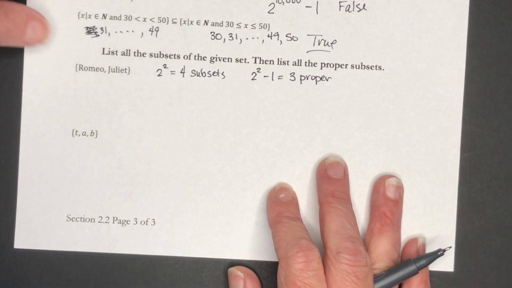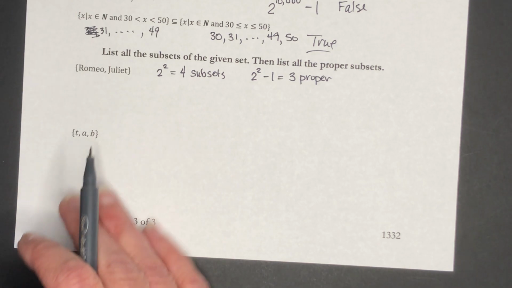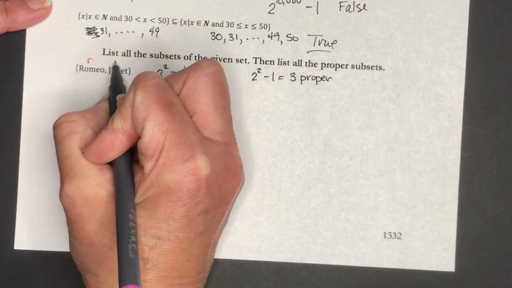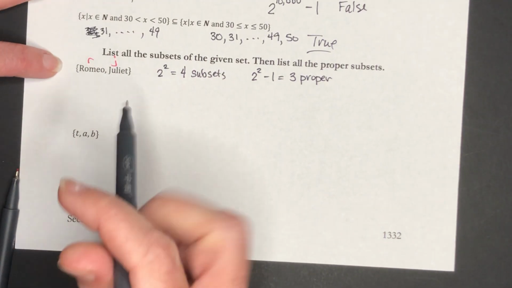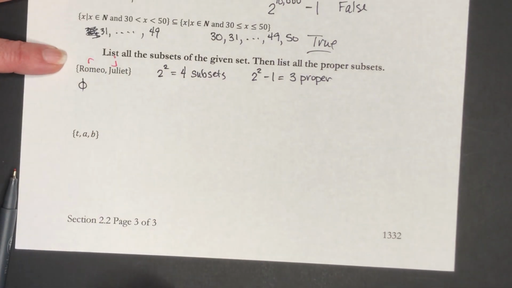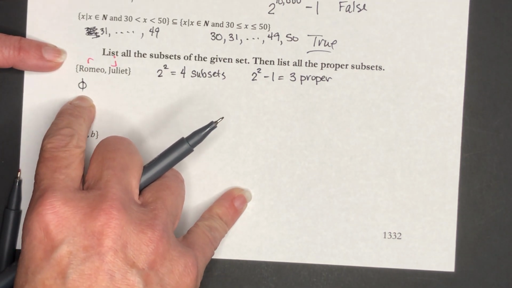What I generally do is I start off with making my subsets as small as possible, and then I start building them up in size. You don't have to do it that way, but you really want to create a pattern that you generally stick to. Otherwise, you run the risk of missing something. And just for the sake of brevity, I'm just going to write R and J instead of writing out the whole name. Okay, so my first subset is always the empty set. That one has the least number of elements. Okay, it has 0 elements.